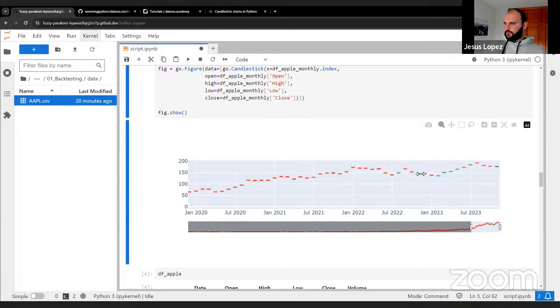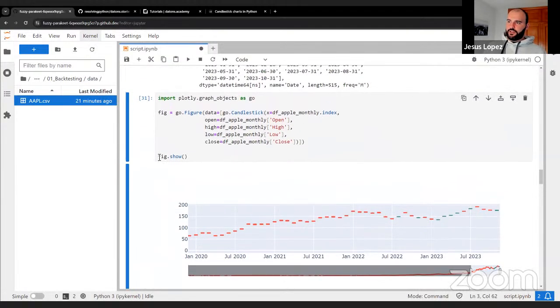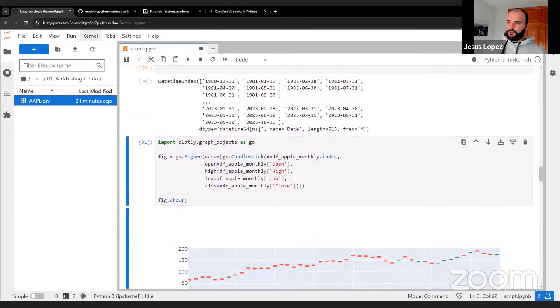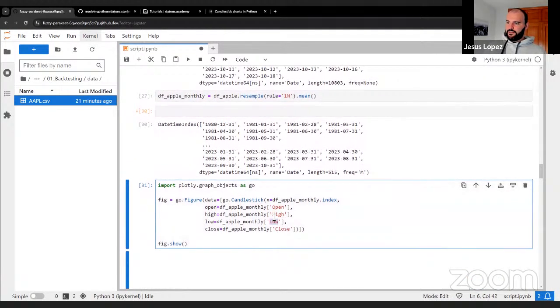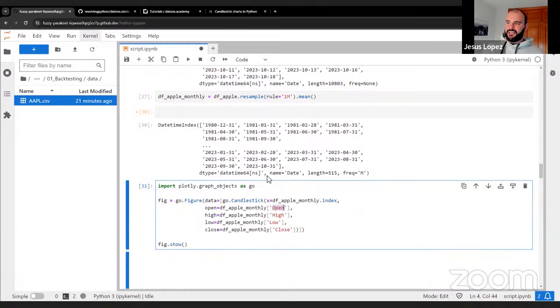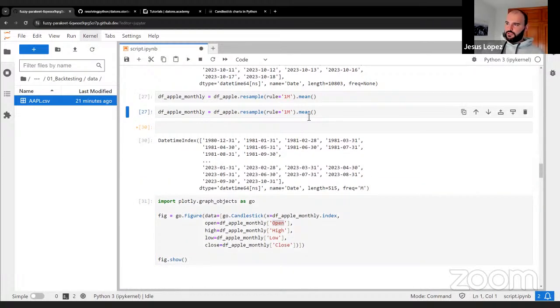We can see that during the month of January, the average low price was 142 and the highest 146. Although normally in these calculations, we would apply other metrics such as the minimum value for the lowest price and the maximum value for the highest price. Instead of doing the mean, I could use the function aggregate and, for the low, I want the minimum. Let's see if it works.